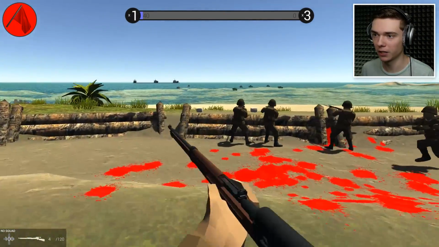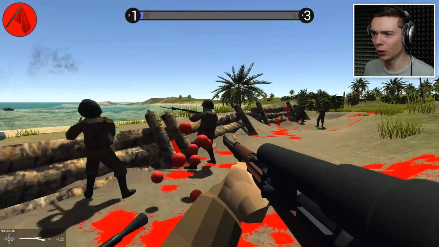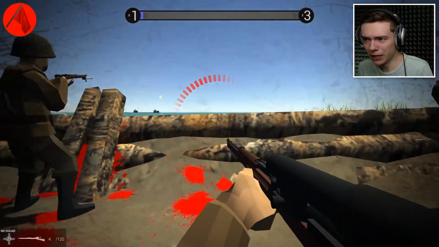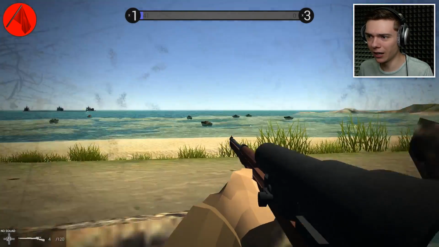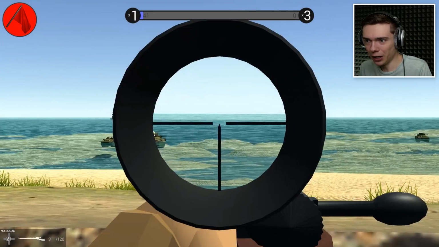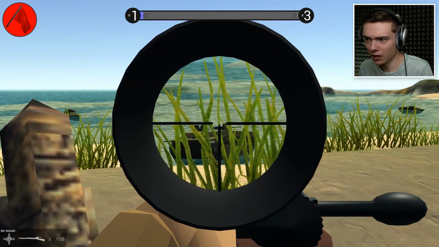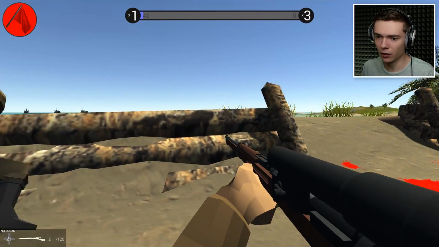All right, let's join our teammates. This is more what I'm talking about. Man, we have to do whatever we can to hold the beach, but they are coming in, okay? Let's see if we can defend the beaches. Guys, here we go. Get him, okay? We're gonna get him. Is that a guy? Pew. I don't know if that was a hit or a miss.